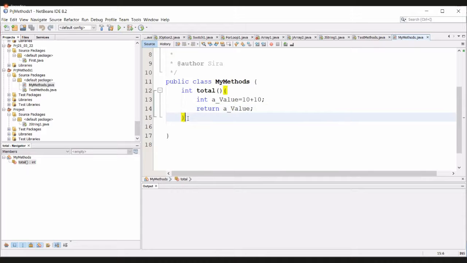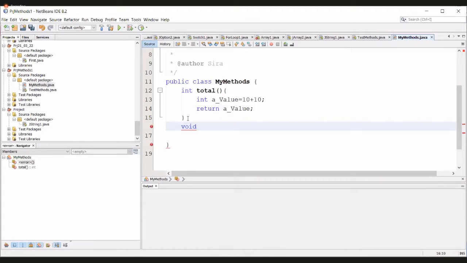Then I will write the method, say void print_text. Since it's void, we can incorporate just two empty braces.